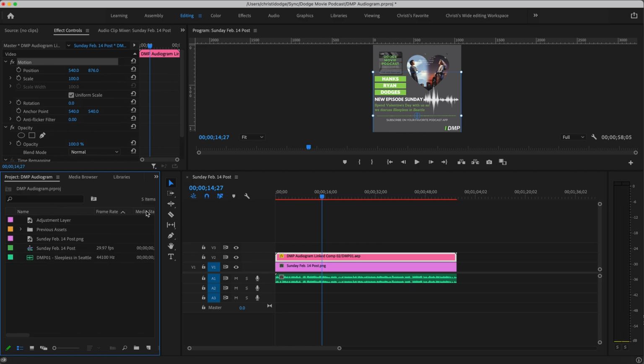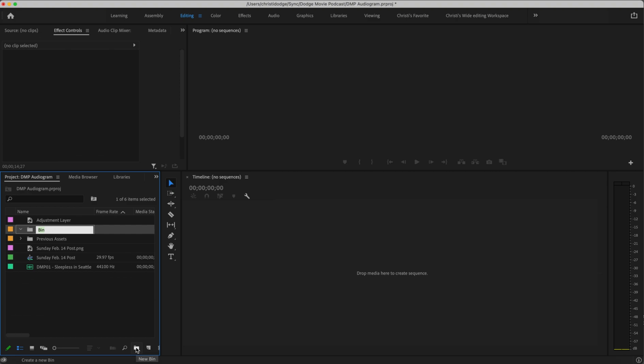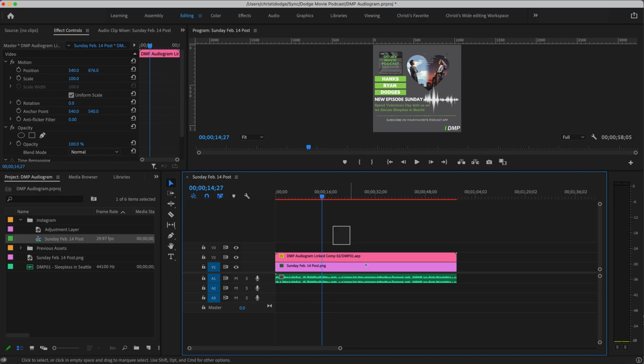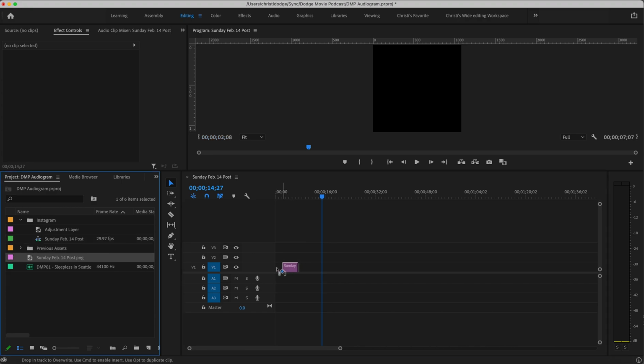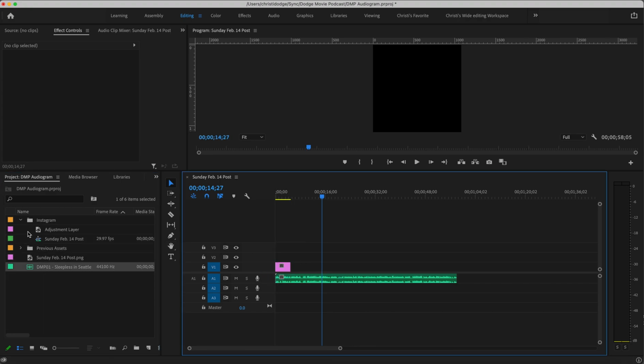The other thing that I like to do, now that I know I'm going to be making an Instagram audiogram once a week, is put this timeline that I've already created into an Instagram folder, as well as this adjustment layer, because I know that's the adjustment layer I'm going to need each time. We're going to pretend these are for next week. All I have to do is double click on my timeline, delete these, and drop in my new ones. And the settings for the post have already been saved. And here's my adjustment layer. I don't have to create a new one because it's right there. And I know the settings are going to be right.